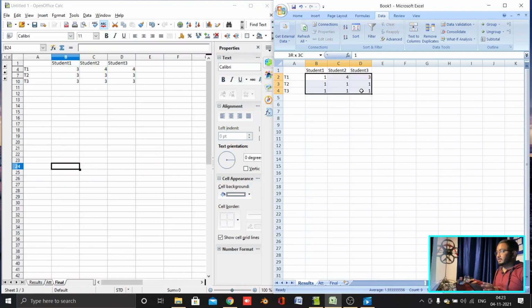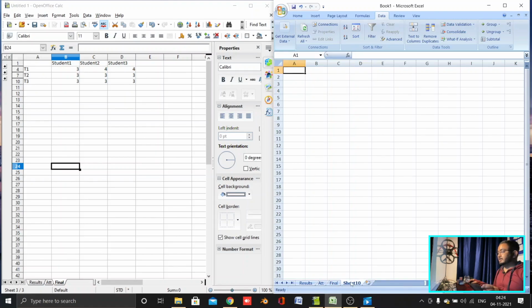For example, I have selected these cells, starting from B2 to D4. In the second sheet, the data is present in the same cells with respect to student 1 and test 1 and student 2 and test 2. So all the data is arranged in a specific way. If your data is arranged in a specific way, then you can implement 3D sum.